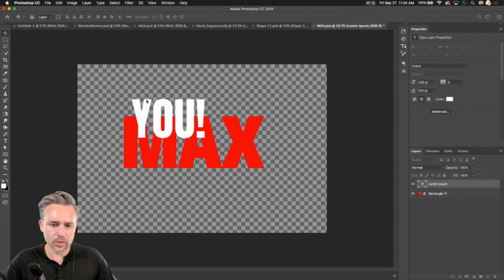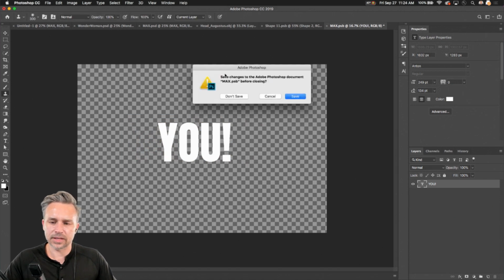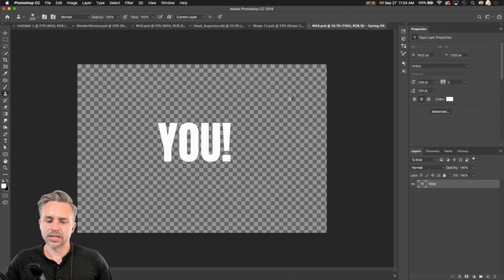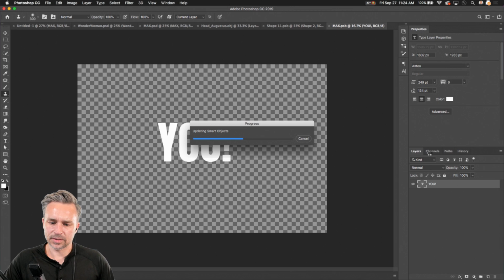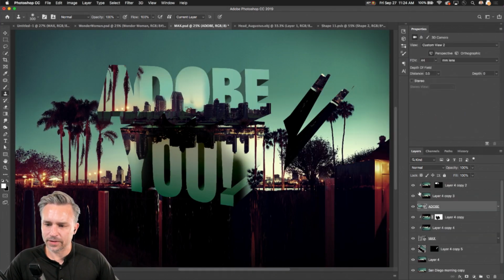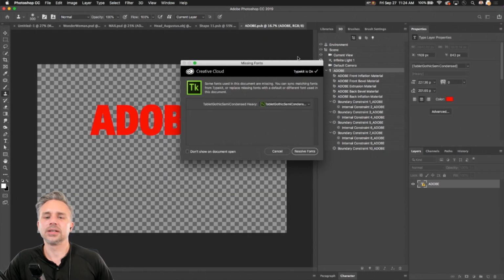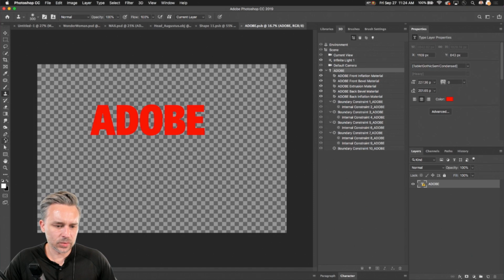Let's do this. Ready? Boom, boom. It's nice that these are, under the hood, just a simple layer. Saving that, closing that. We'll see it update. There we go. What do we have right here? We have another 3D object. That's right. Switching over. Wait for it.